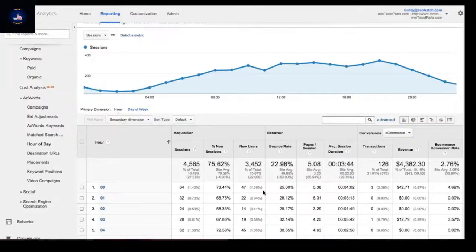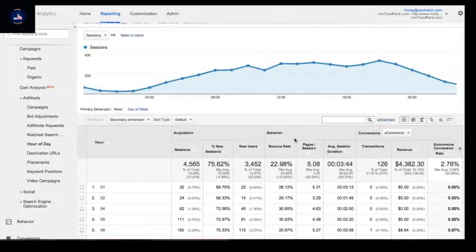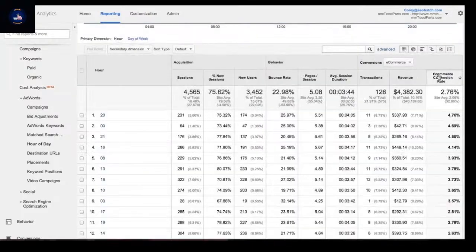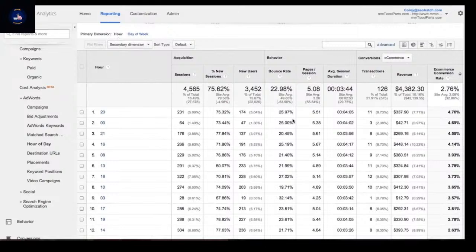Or you don't want to be running ads when they're not converting. Let's see if we can find some good information here. Let's sort e-commerce conversion rate from the top down. You can see it mostly looks like people are shopping and converting later in the day rather than earlier.